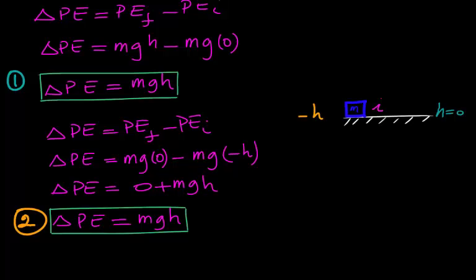This is case 2, which is the same as case 1. The conclusion is the quantity that gives good physical meaning to the potential energy is the difference in potential, the change in potential, and that is the reason why all the laws that you're gonna see are delta PE related.